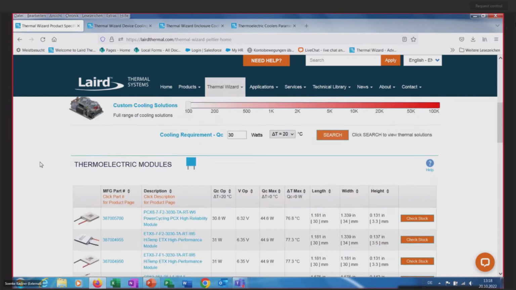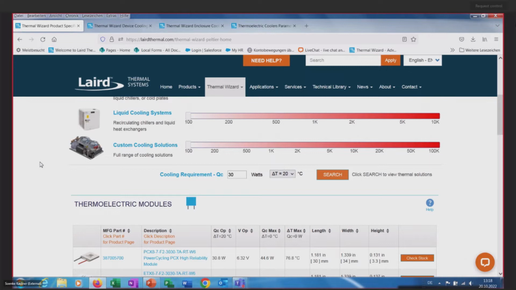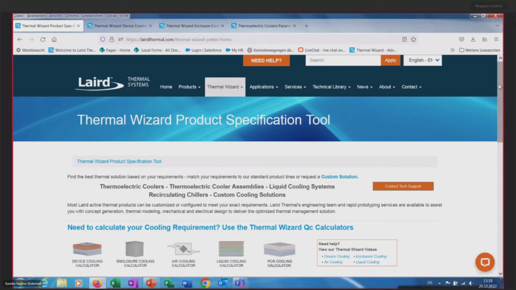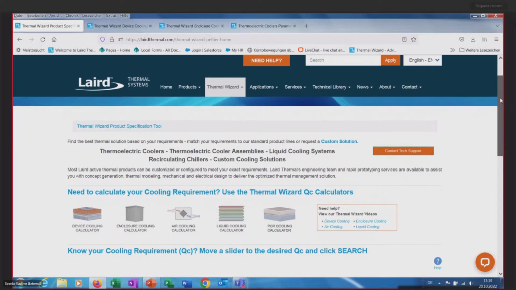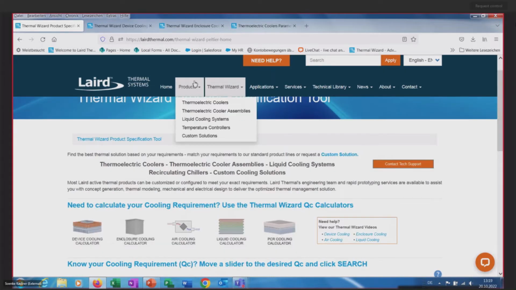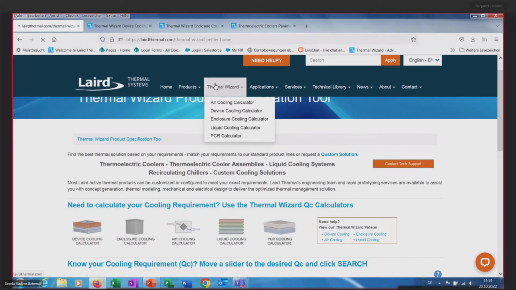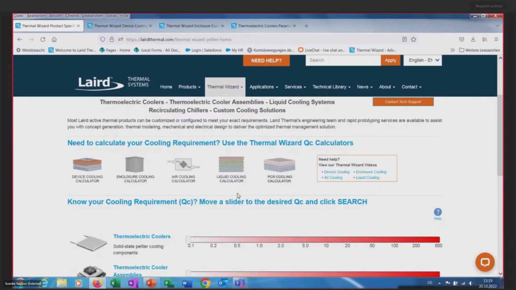However, there are cases where you don't have a clear idea what kind of cooling requirement you need. And maybe you don't know your delta T either. So that's where we are helping with a couple of predefined samples. And if you select the thermal wizard, they will be presented right here on top.